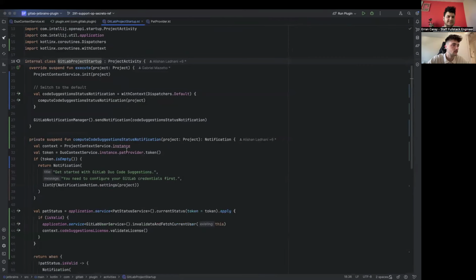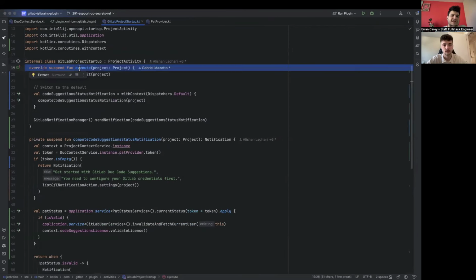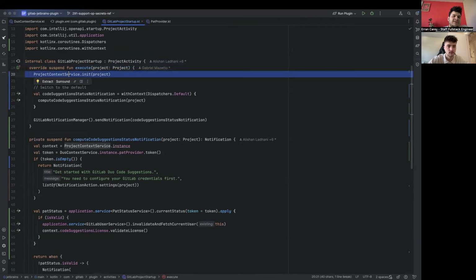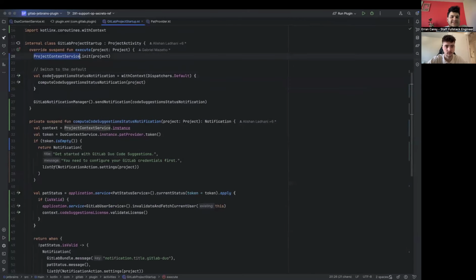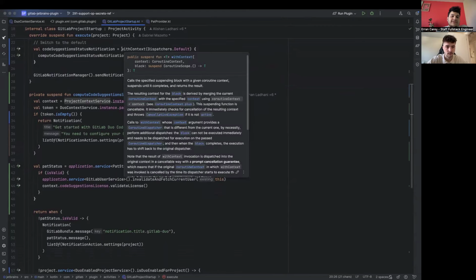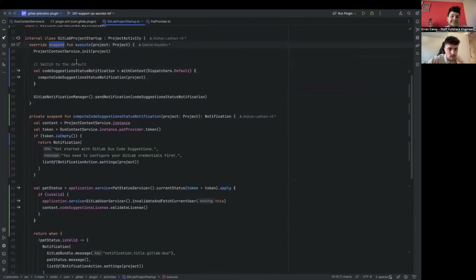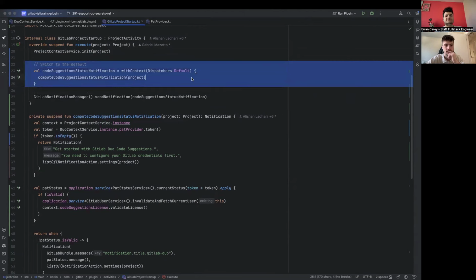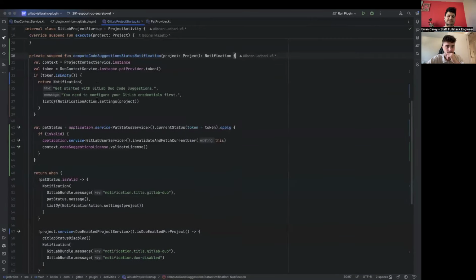what ends up happening is I've created an execute, and so right now we have project context service, which really could move to a project service to use a singleton instance, but that can be a refactor for later. So we just init it, and then once that instance is available, everything in the suspend function is running on the EDT by default, or on whichever thread is available. But we can use the default dispatcher to run inside the regular background process instead of the EDT dispatcher, which the JetBrains process sometimes uses. And so whenever we switch over to this process, it allows us to have operations inside of here which are blocking and stuff like that.